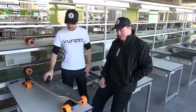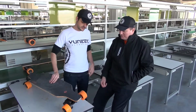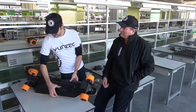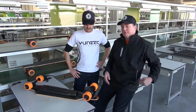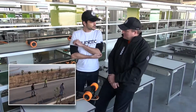It's been thoroughly designed and tested to do what it's designed to do, which is to transport somebody up to 100 kilograms at up to 20 kilometers an hour, and there's a reason for this speed limit. We'll talk about that in a second. And also for a range of up to 30 kilometers. So why did we set the speed at 20, Brady?